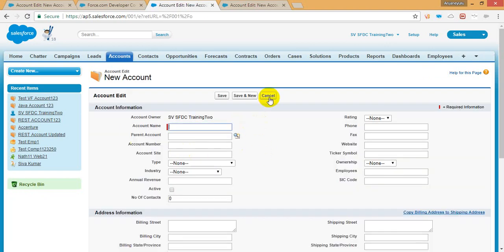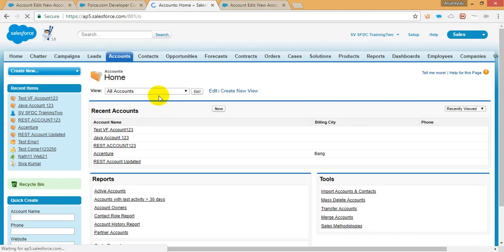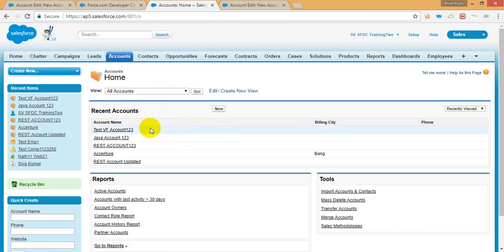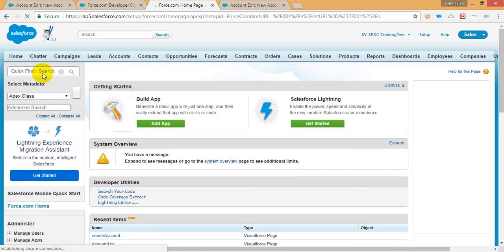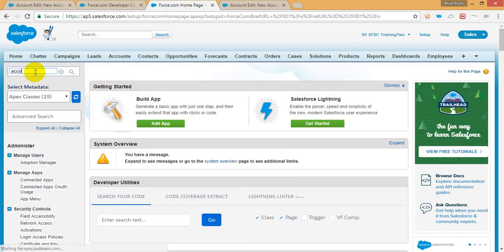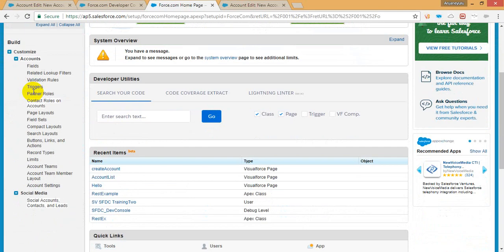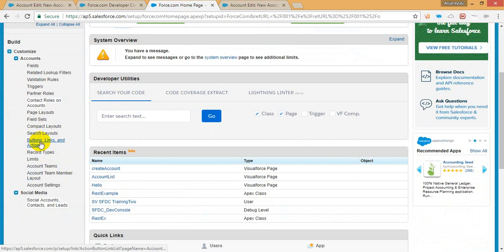Okay, let's say that when I'm creating the account, I don't want to show this standard page. I need to show my own page, whatever I have created. For that, what you can do is, for any object, you can go to the page, and here we have buttons, right? Everywhere we have buttons. We have already seen that.